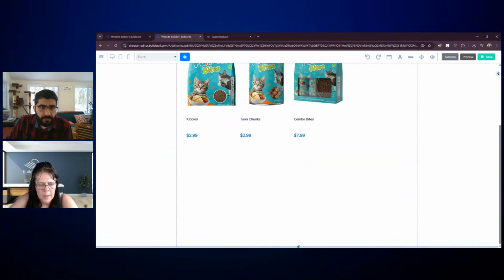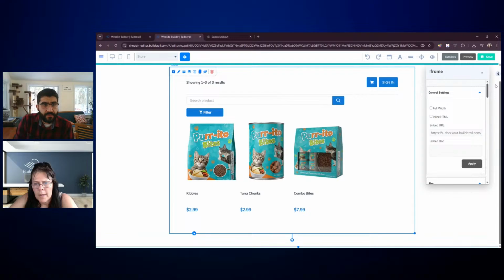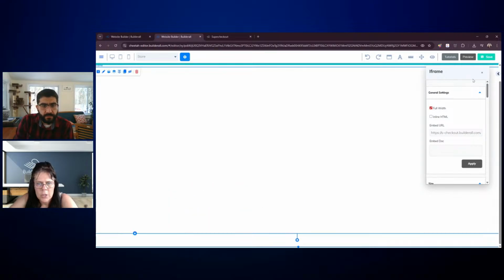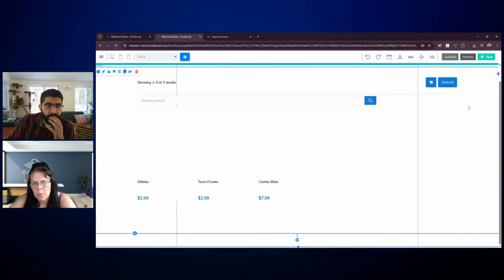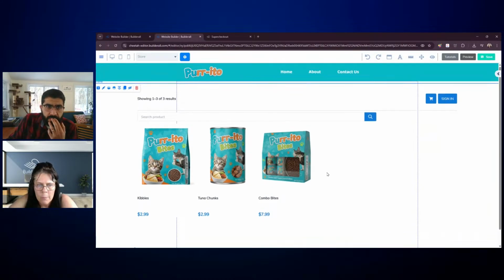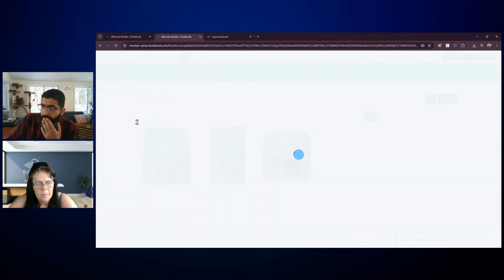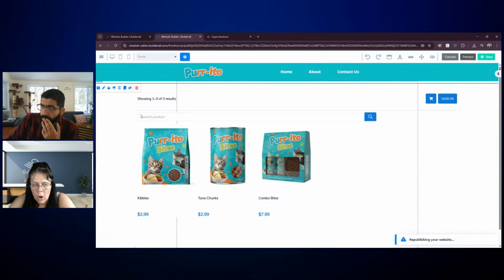All right. And obviously you can go that far to make it the full width of the page. So if you've got multiple products, you can do full width and it will adjust according to that. So this is going to be the store page. All right. So we're going to click save. So you can see now that the filters that was on the side is no longer there. We only have our products because this is the main store where people can click around.